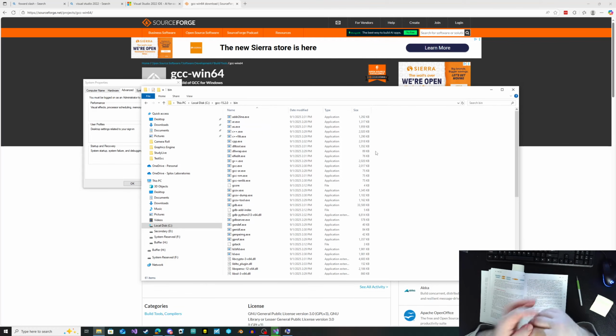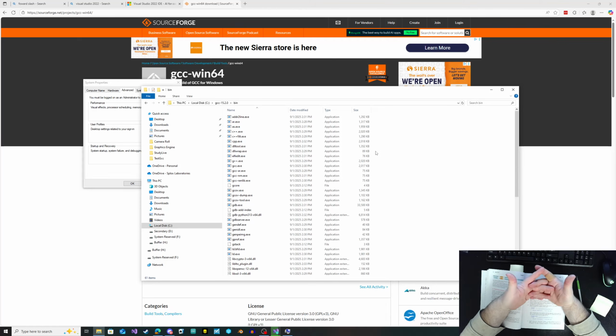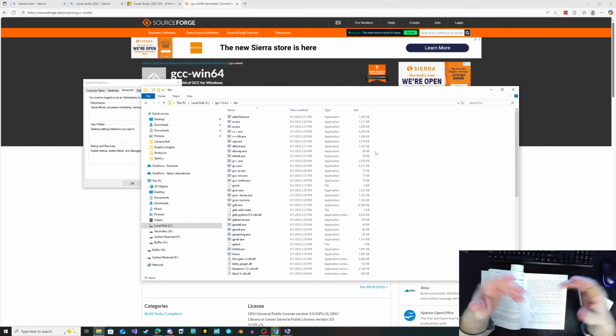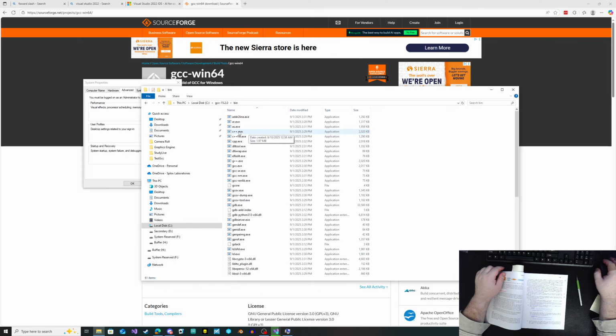So when the Windows command prompt and PowerShell execute or attempt to execute a function, it will also look here for the functions that we just called. In this case, we have C++.exe, which is our C++ executable.